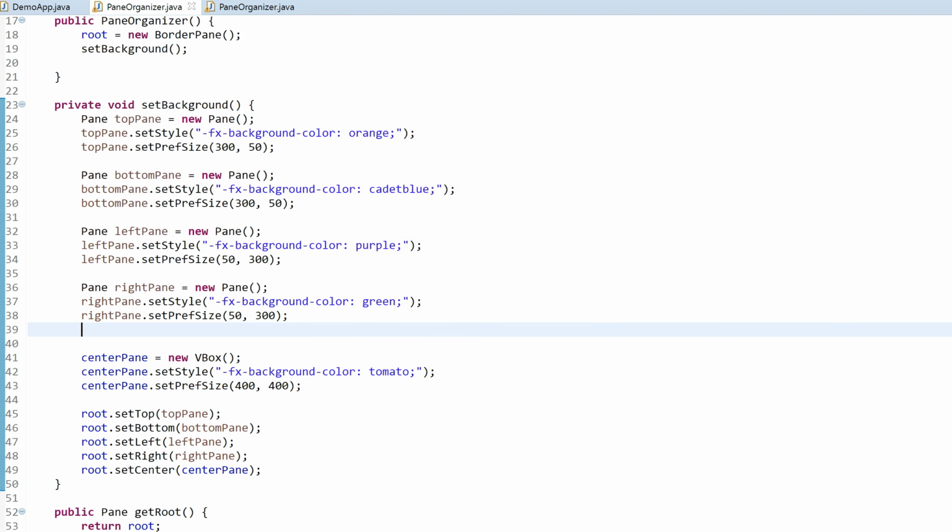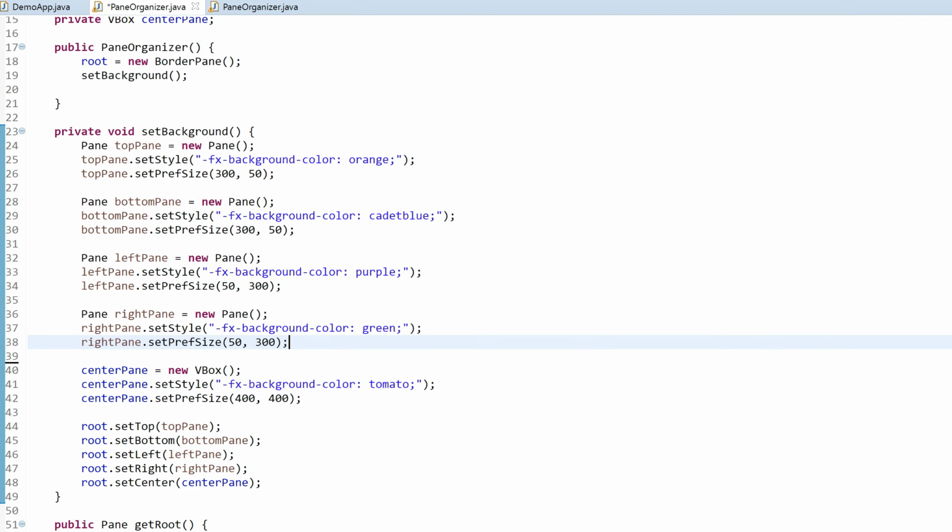All right, so we got this. We're done with this method here. What I want to do also is then create and look at how we can organize different elements inside of that block. So let's take a look back at our V-box that we used before and how we can organize buttons and how we can space things out accordingly.